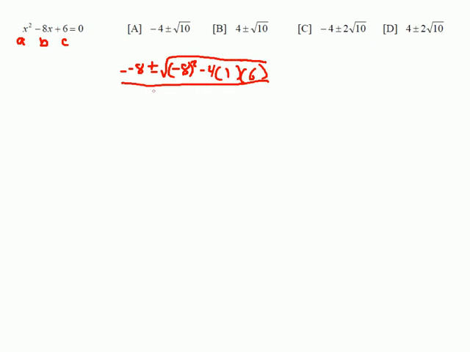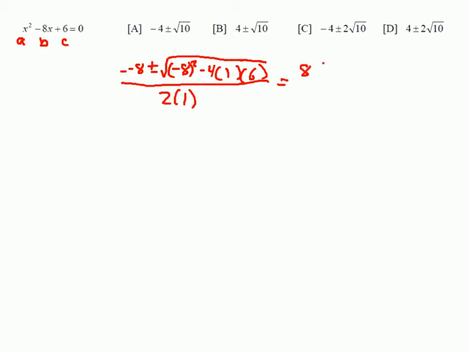Alright, let's see. I think I got one more after this one. So if you want to speed ahead, if you're feeling comfortable with this, go ahead and look at that last one. It's kind of a unique one. But anyway, for this one, I got my ABC values. It's already set to 0, so I'm going to start substituting things in. Negative b is going to turn into negative 8, or positive 8, plus or minus b squared. Again, I'm going to throw some parentheses around there. Minus 4 times a, which is 1, times c, which is 6, divided by 2 times the a value.